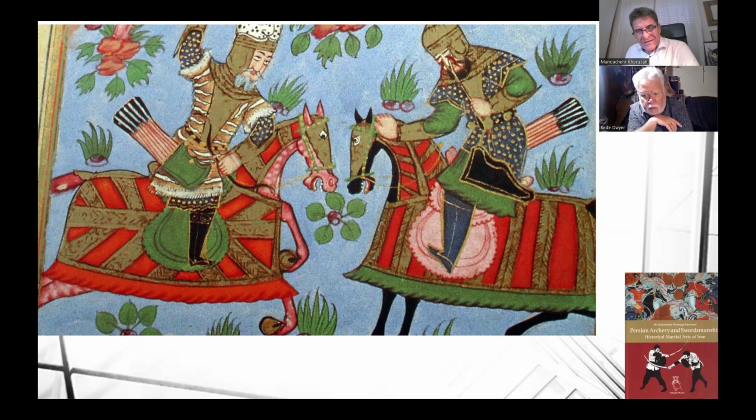There's a Safavid painting of King Dara and the herdsman, where King Dara rides along and he comes upon a group of herdsmen with the horses, and the point of the story is he doesn't recognize them as his own employees, which I've seen a few CEOs do, and he starts to draw his bow out of sight. This is not the full position. We bring it down and then we rotate it so the upper limb is down, then we nock an arrow, and then we can bring the whole thing over and shoot before anybody knows we've got an arrow on the bow.